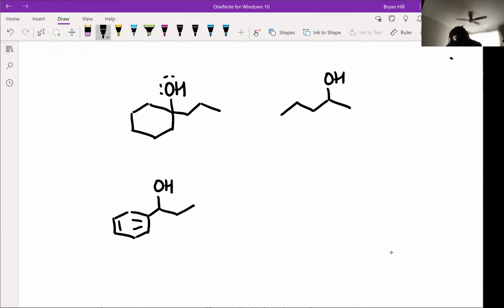So okay, this is a tertiary alcohol, this is a secondary alcohol, secondary alcohol.